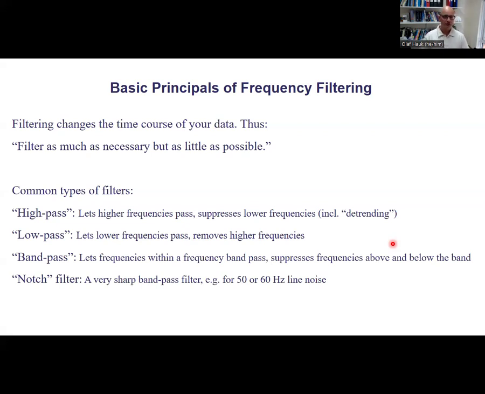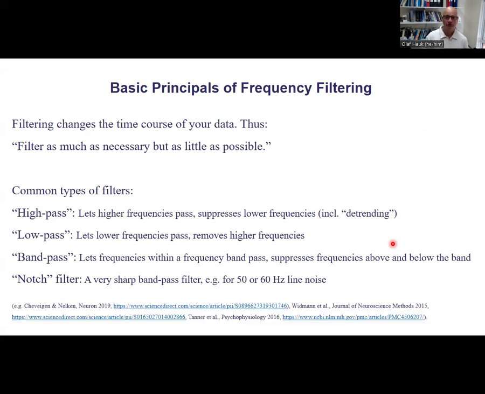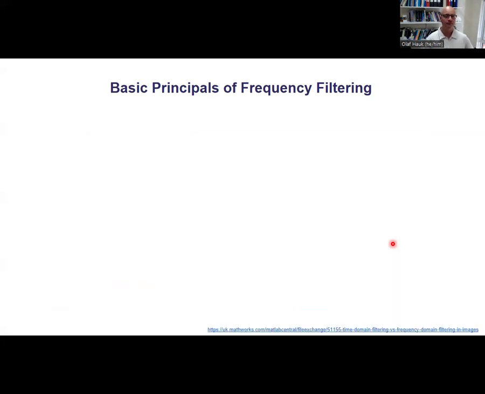I already mentioned the notch filter. If you have a signal that has a very sharp frequency range, like the line noise, 50 or 60 hertz, a notch filter is basically a special case of a bandpass filter that is designed to remove some very narrow frequency signals. And there is, of course, a lot of information about the details of filtering available in various papers. I think for most applications, you can probably follow guidelines within your software package or from the literature. But of course, if you do something slightly differently from what people have done before you, then it's good to know at least what you're doing with or to your data.